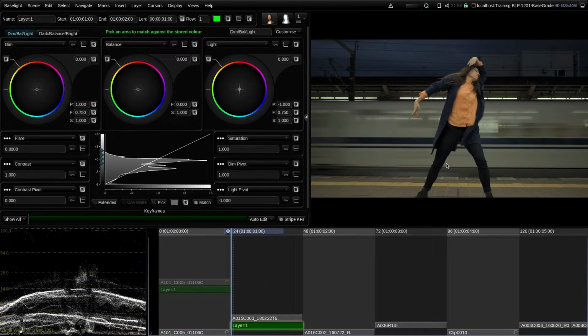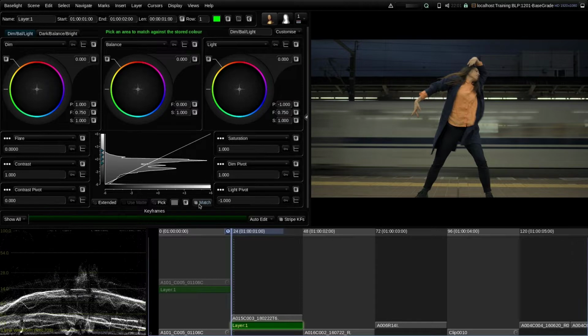So here we have a slight color cast on the image. It looks a little bit yellowish, uncorrected. And we want to balance that. So because I don't have an actual panel connected, which is always the most convenient way to adjust the white balance from my point of view, I will use another tool here, and that's the pick and match feature in base grade. The pick and match is a semi-automatic way to drive the balance control. So it only drives the balance, it doesn't do anything else. So that's an important thing to know. And because balance is such a minimalistic and non-destructive operation, it's ideal to do these initial neutralizing grades.